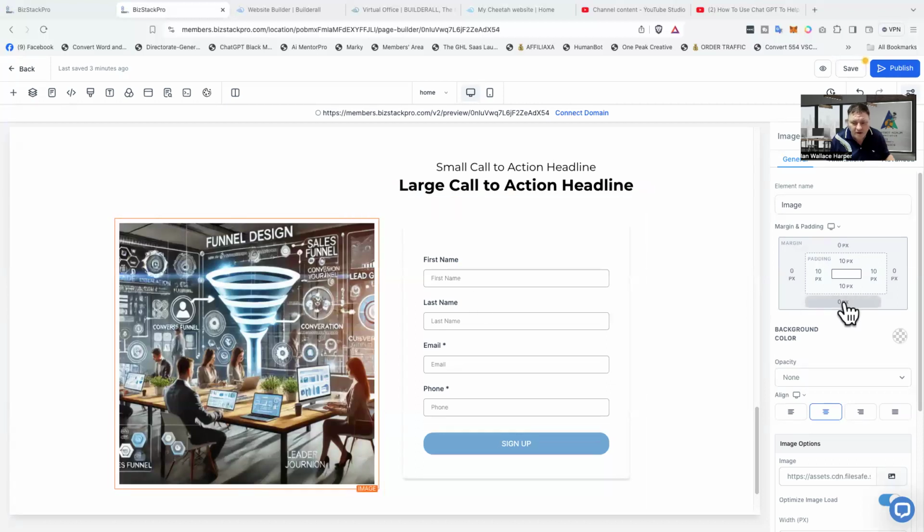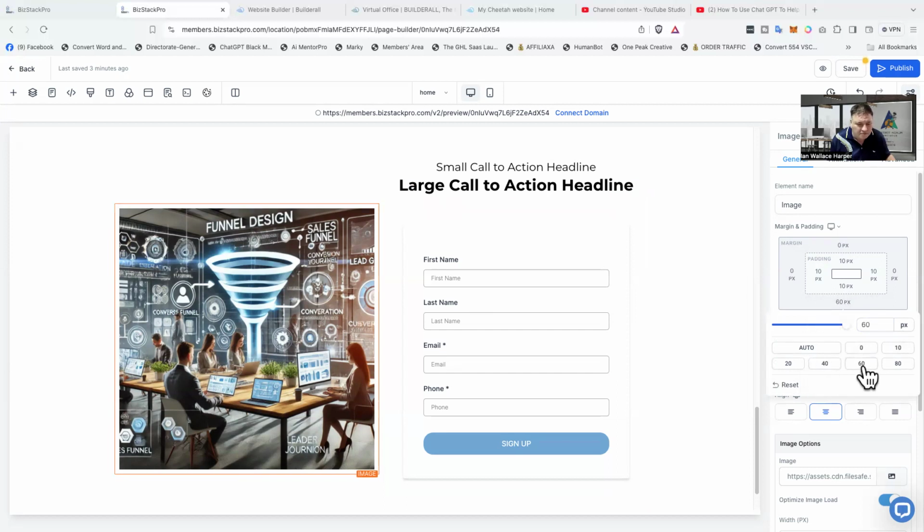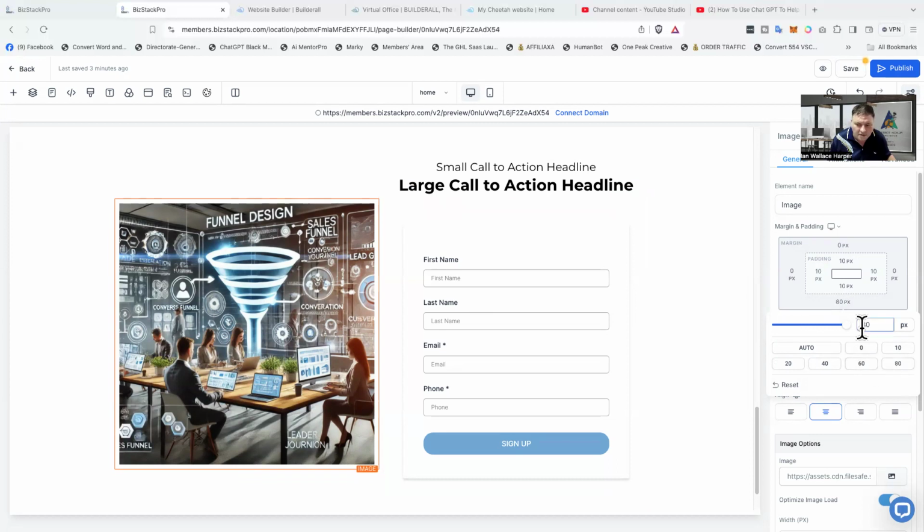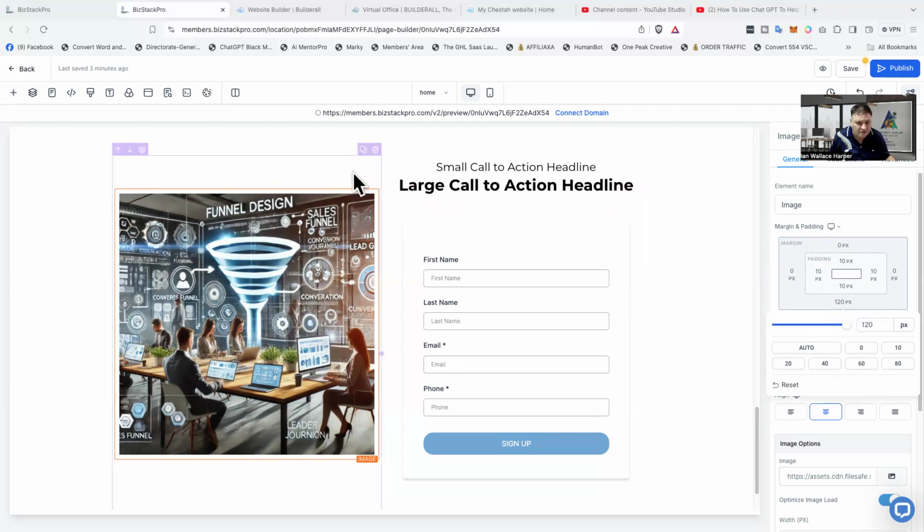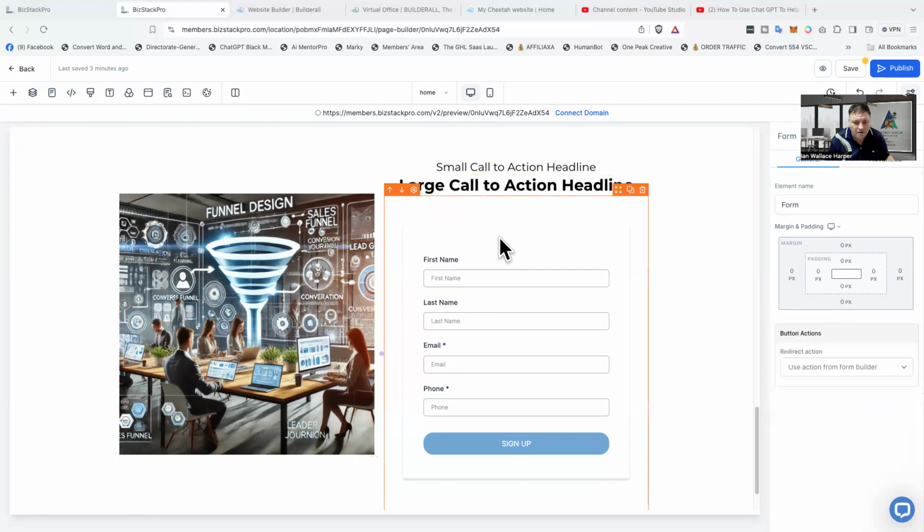So we can either put in, let's say 60, 80, maybe 120. Let's have a look at that. That's not too bad. Here we need to reduce the form.